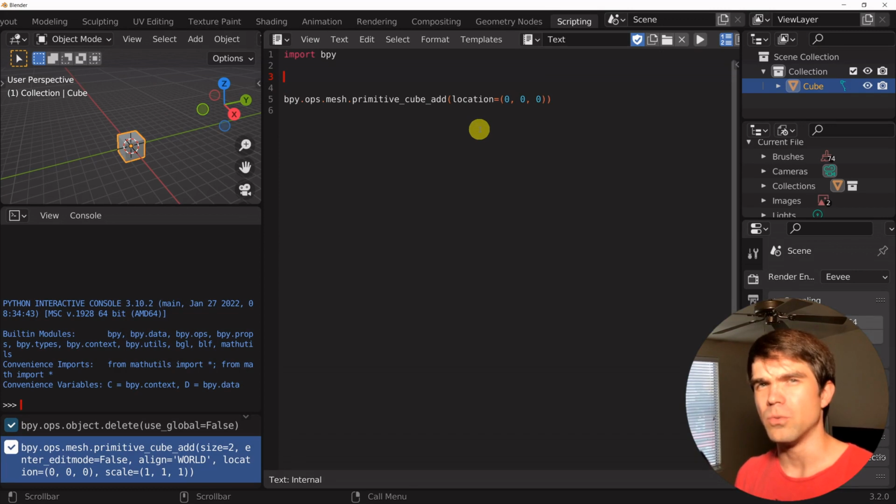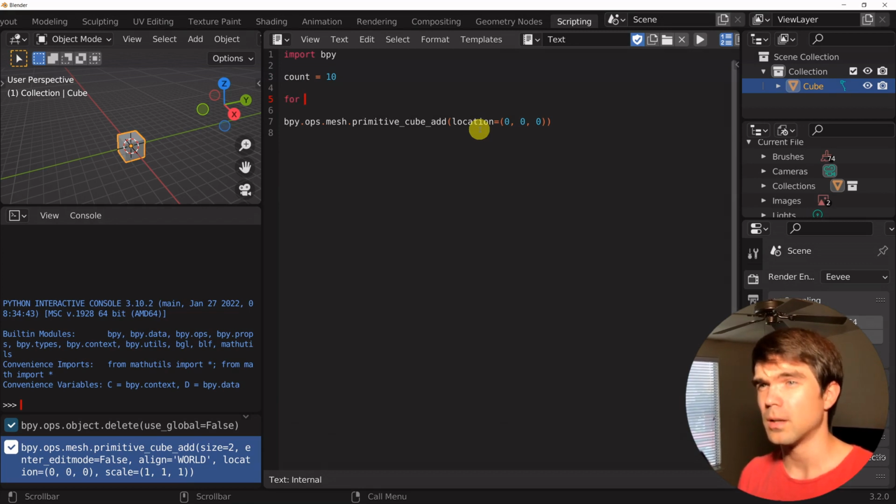And I'm going to create a new variable called count and set it to 10. Next, I'm going to add a for loop, i in range, and then 10. Oh, not 10, I'm going to use count.